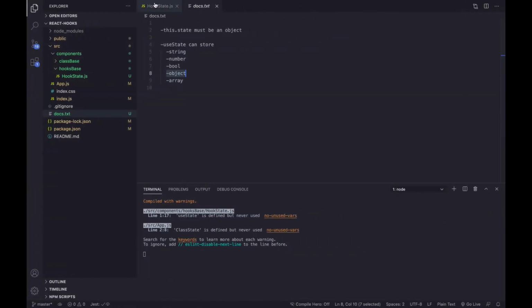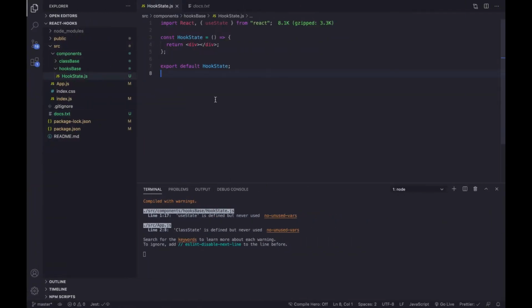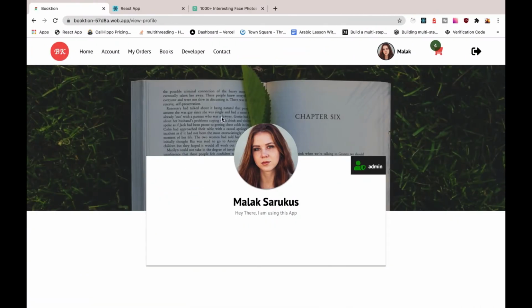First of all, I'm going to go to my hook state file, which I just cleaned up a little bit. So we have only a function that returns an empty div, and we are exporting that function, which is called HookState. Here I will create a user object and fill in this information.